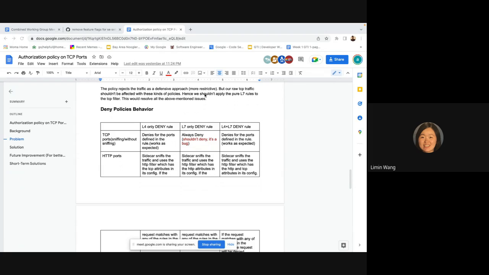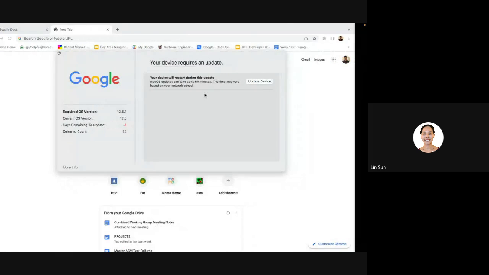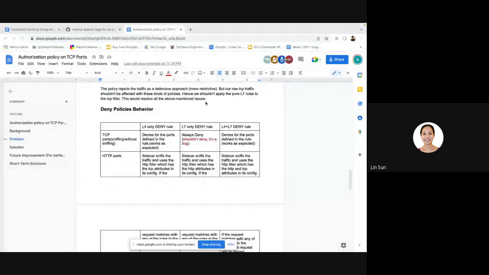Okay, so not deny all. It's just to deny a particular traffic. Okay, because I'm thinking about it in the zero trust sense, right? You basically want to deny everything possibly, and then you explicitly allow things as you need to, right? So you want to be extremely explicit if you can.